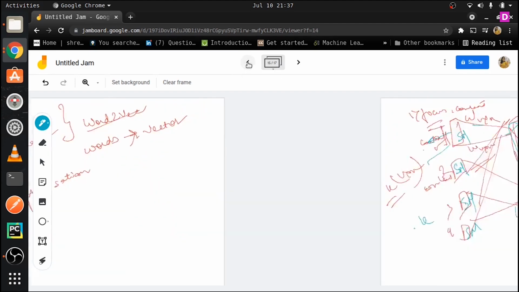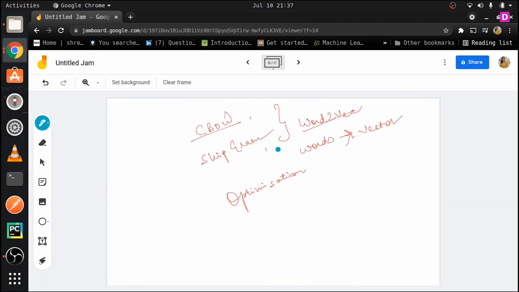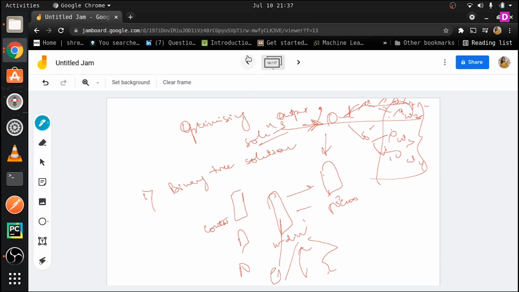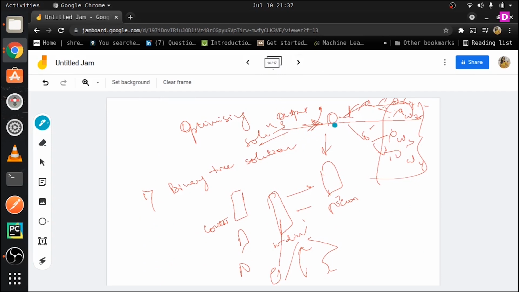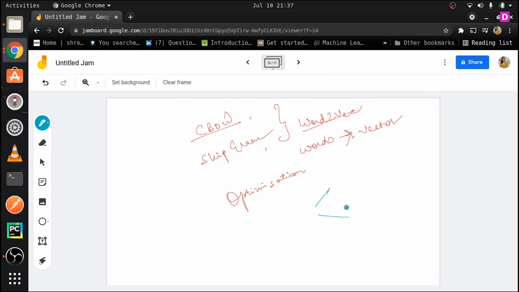And then we talked about the optimization problem. The problem is that the size is very large, so the number of weights to train becomes very large. In that case, they have used a binary tree format. It starts out, then you have more branches, and then more, and so on. Let's suppose these are the number of words that we will be using: 1, 2, 3, 4, 5, 6, 7, and 8. So these are the different words.